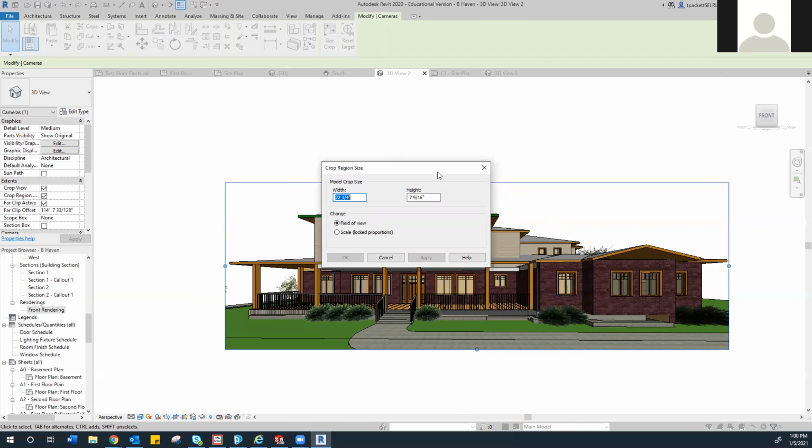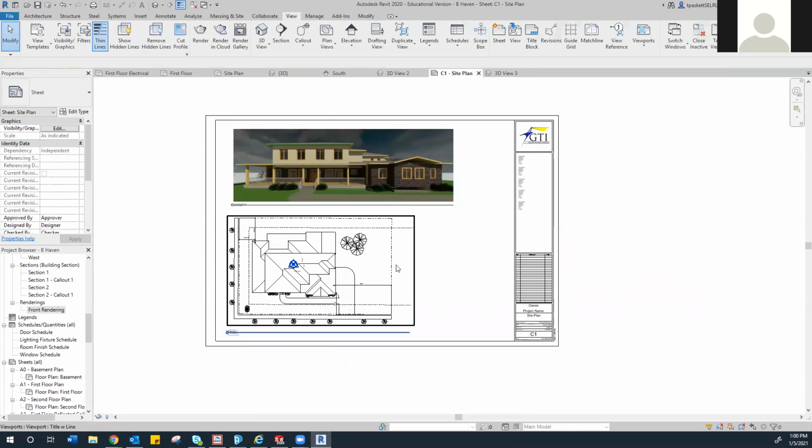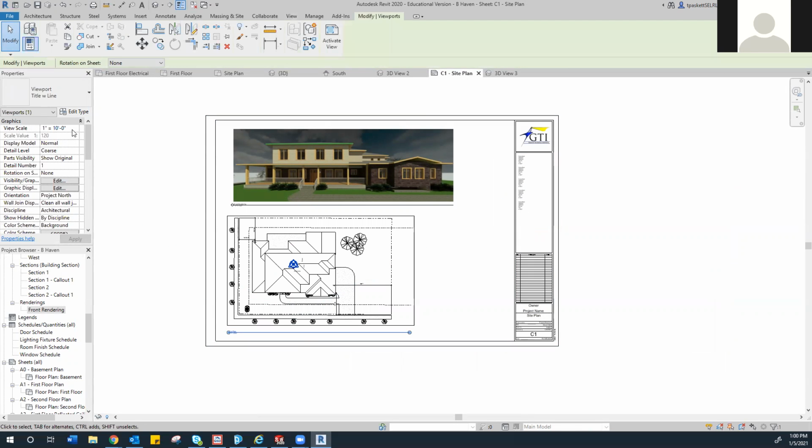Okay, so your site plan is small? If your site plan's here, remember I did that in class, it was a 1:20. Change the view scale. So 1:20 is the default, you can go 1:10. The next size up from that would be a 16th of an inch equals a foot. That's the largest you ever do any site plan. They're never more than a 16th, but 1:10 is standard, 1 inch equals 10 feet. All you're doing is showing where the building is on the land.